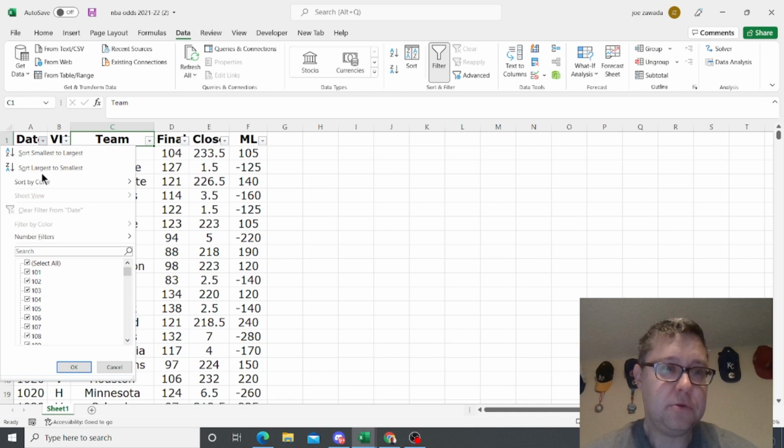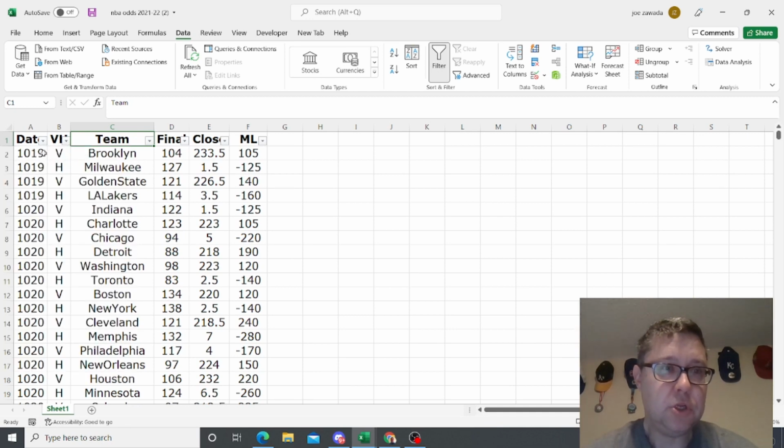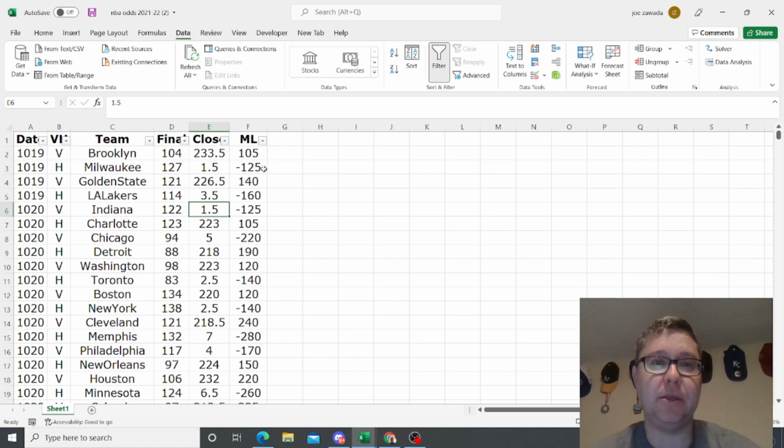So we've got the date, which is fine. Visitor, home. So now every game here goes visitor, home, visitor, home. So we're going to create columns which will give you what the over-under is for the game. So like in this Brooklyn game, this is the over-under and the point spread. But it varies. Sometimes the top team, sometimes the visitor will have the point spread. What it does is whoever is the favorite, like in this case Milwaukee is the favorite by 1.5 points, it puts 1.5 on their line, and then it puts the over-under on the other line. So we're going to need to write formulas in order to pull this out, because just looking at this, sometimes you can get the over-under, sometimes you're going to get the point spread. We need to have both of those if we want to accurately make some formulas on this.